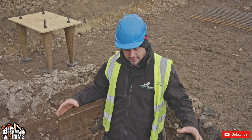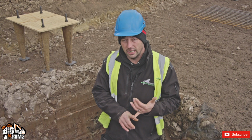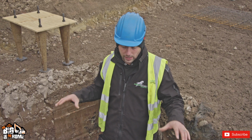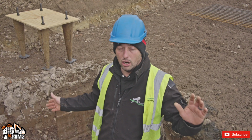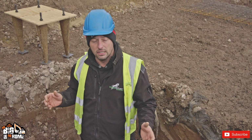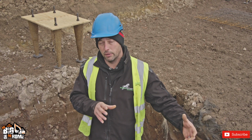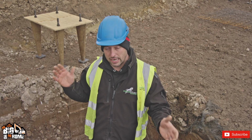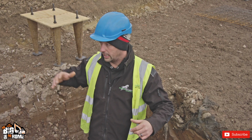And they're also, in this case, because of the level of human occupancy for an industrial unit is higher, what we have to do is, there's various different ways of doing it, but we have designed the foundations for what they call castrado. Now castrado is the overturning motion. So let's say in the event of a fire, what we want to make sure is that the building itself performs well enough to give anybody that's working within or any neighbouring properties the correct amount of time as per the guidelines to get out of the building or to get away from the building.